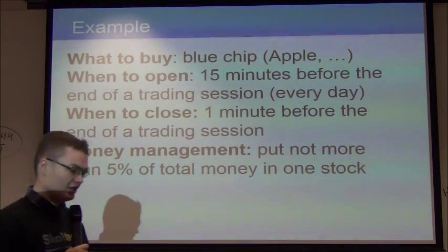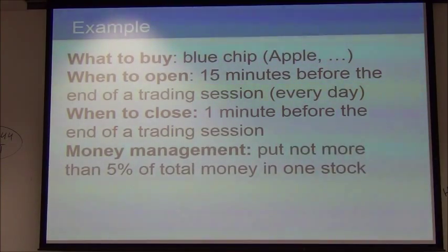By the end of today, the result of today's practice session should be a trading strategy defined like this. So you should define 4 components of a trading strategy. What to buy, the list of stocks. When you open your position, strict criteria. When you close your position, even more strict criteria. And how you distribute your money.